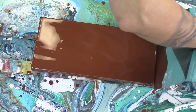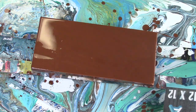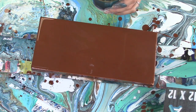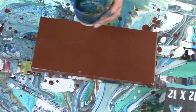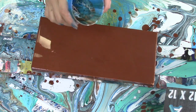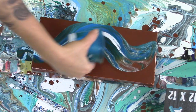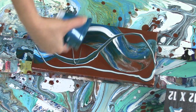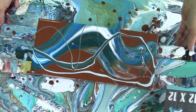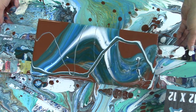So this flip cup mixture that is left over is pretty mixed already. So I think I might put a little more white in it. And we'll do sort of a tree ring pour over the whole thing. Maybe like a ribbon pour? I've never done that. Why not? It's all flowing off one side. I think I'll just tilt it around and see what happens.